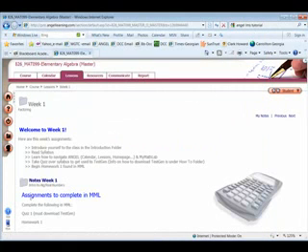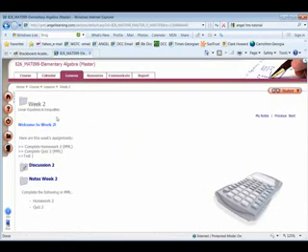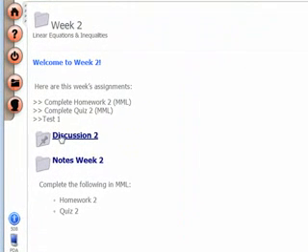You'll also notice a link at the bottom that says Assignments Complete in Mymathlab, and it again reminds you what you're supposed to do in Mymathlab. So let's go back to lessons here, and let's look at week 2. Beginning in week 2, you have discussions for each week. And we're going to look at that in a moment. Again, here's your assignments. You've got your test 1, which is Mymathlab.